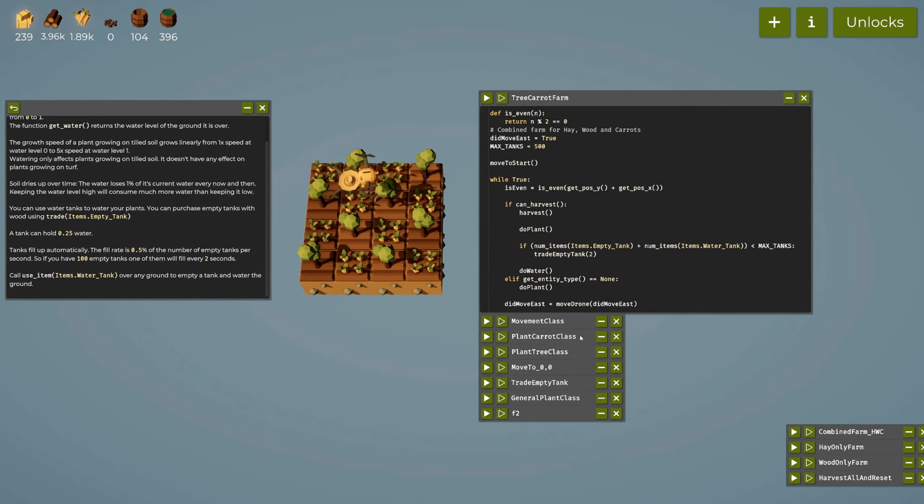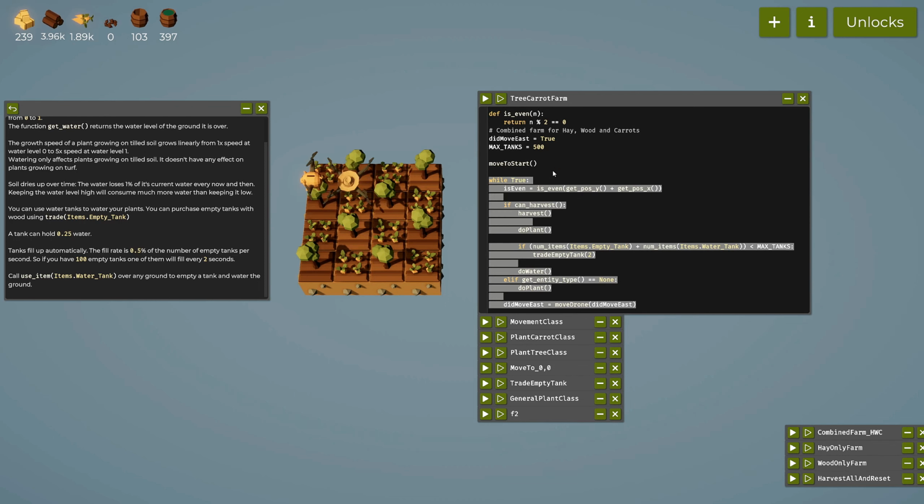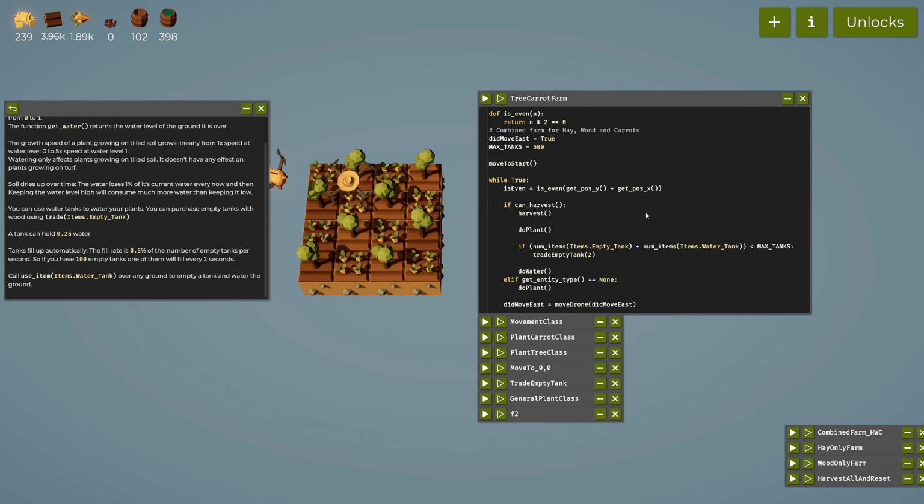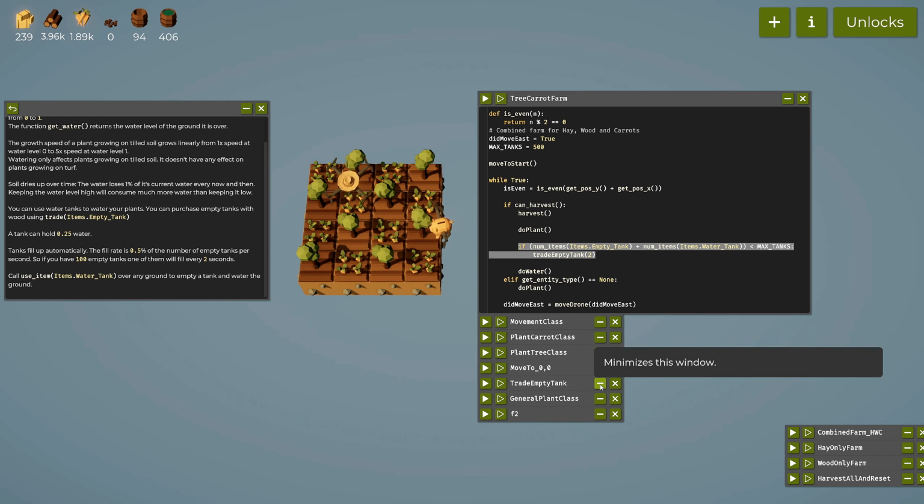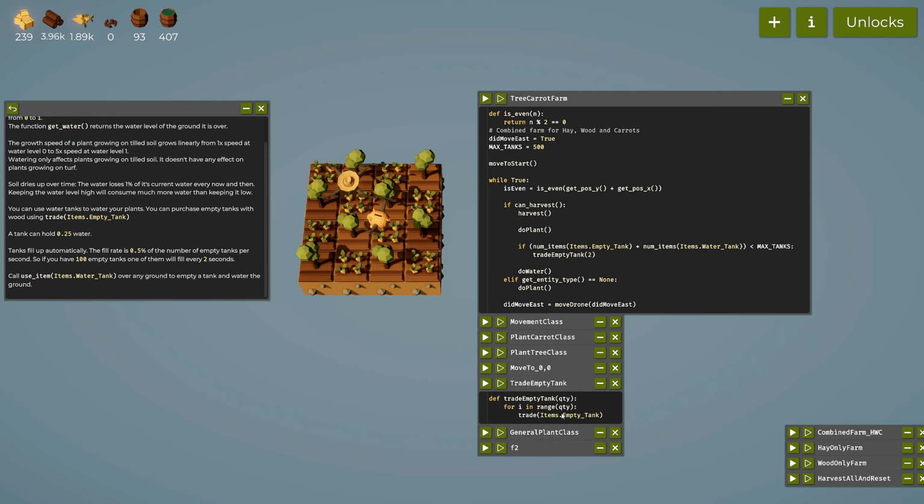And there we go. So now we are reducing our main class, because that's essentially what we want, just to make sure that our main class is straightforward and standard. What we can even also do is move all of this into our trade empty tank.